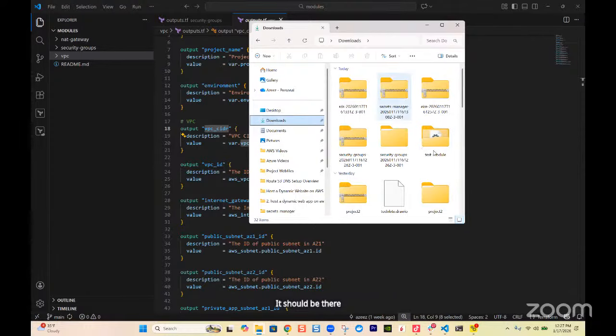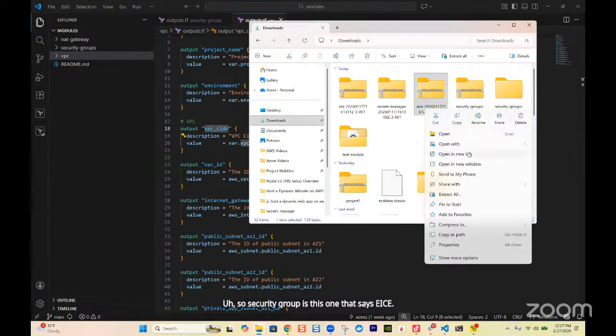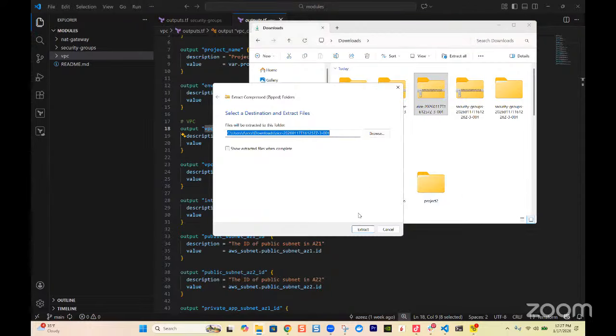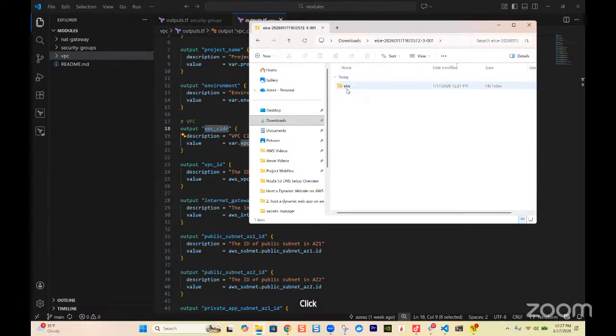Once you download it, I think it is this. So the security group is this one that says EIC. Unzip it. Then once you unzip it, you should see this folder. Click that folder, and in that folder, you'll see EIC. And in there are two files, main.tf and variables.tf.